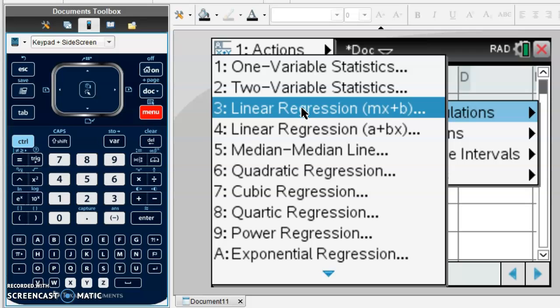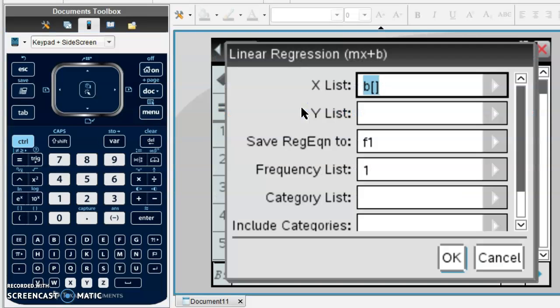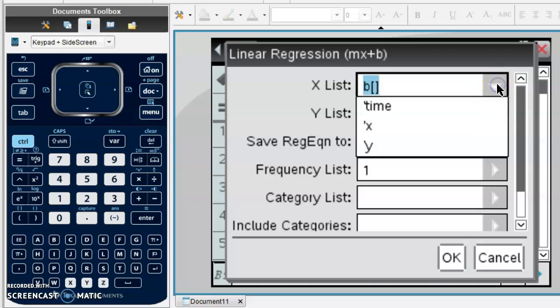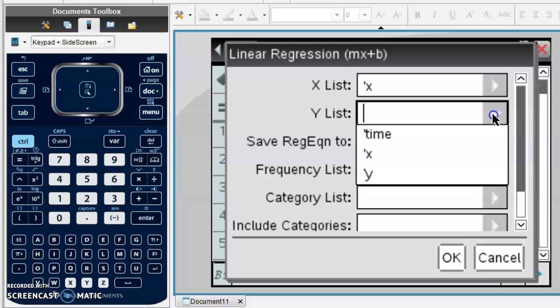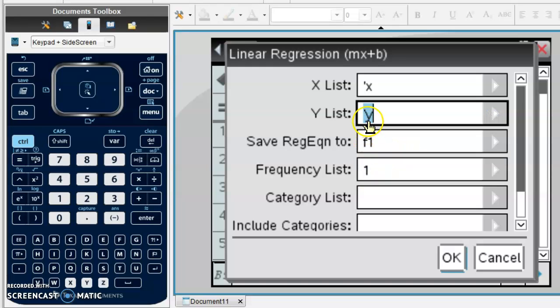So menu 4.1 read, we found linear regression. I click on it, and it gives me this little pop-up. Now what it wants to know is what's my X list. So I come to this little drop-down button here. I click on that, and it lets me know what I've typed in earlier into my values and my headings. So earlier, remember I wrote time. Now for this one, I didn't leave it as time, I had it as X. So I want to select X because that's my X list. Y list, well, we're going to pick Y because that was my Y list. Then I go to OK.